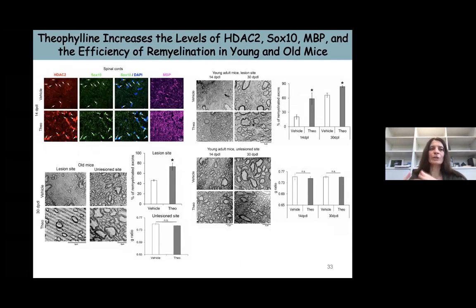We wanted to know whether theophylline could increase the levels of HDAC2, the remyelination, and so on. For this, we used the lysolecithin model, which induces a focal demyelinating lesion in the spinal cord. The advantage of this model is that you create a localized lesion, you know where it is. It induces fast demyelination and also nice remyelination, so it's quite a good model to study remyelination.